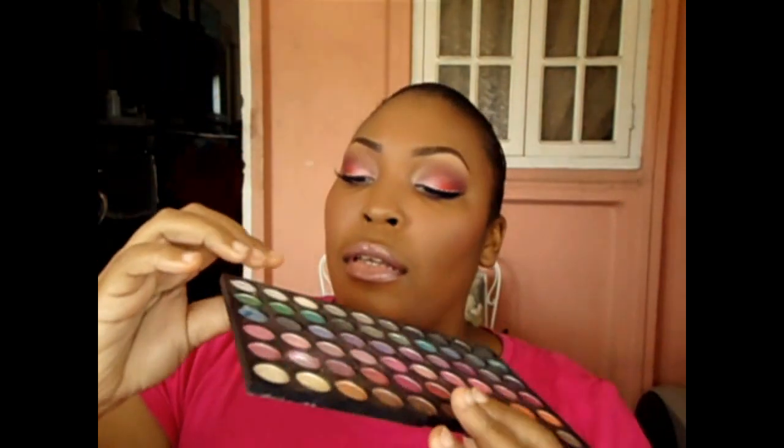Okay guys, this is the finished look. One thing I forgot to mention is what I applied on the inner corner of my eyes. I went into my 120 palette first edition — no name as always — and took a mixture of two colors on a pencil brush, wet it with some setting spray, and applied it to my tear duct. Remember when I said not to apply the burgundy all the way into the tear duct — that's because I was leaving space for this highlight.